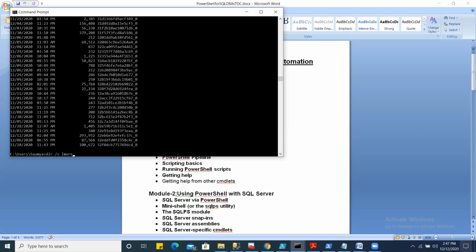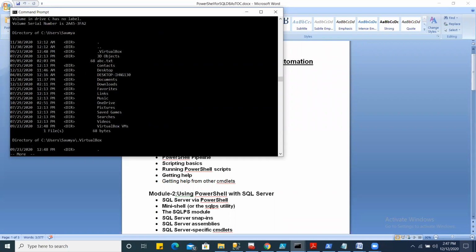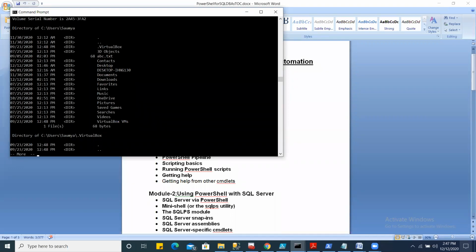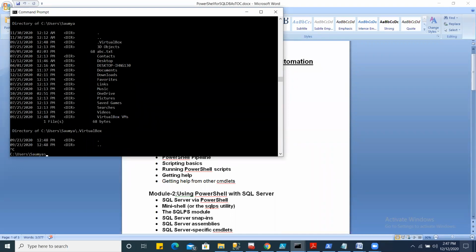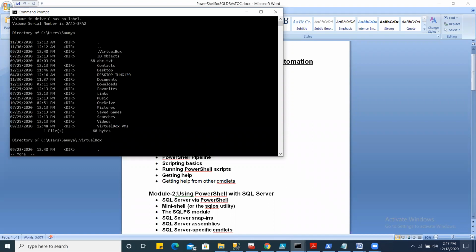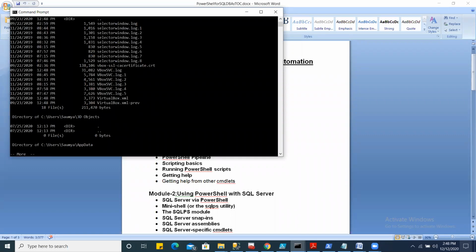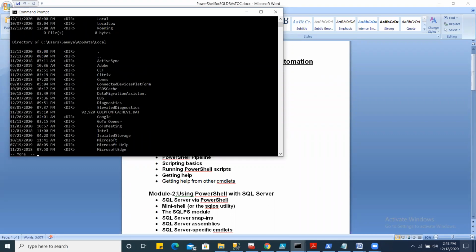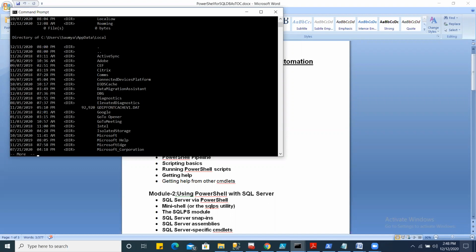More is an external command. It works like a page filter. It will filter all the output and display it page by page, so your page is full. Let us clear the screen and then execute this command. CLS. Oh, it is coming, right?